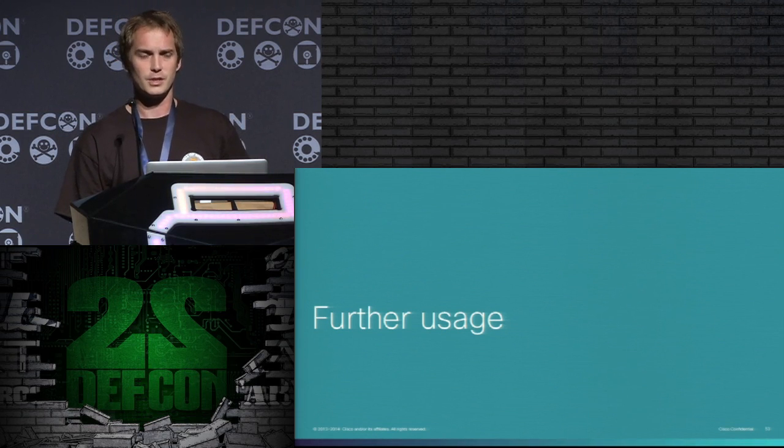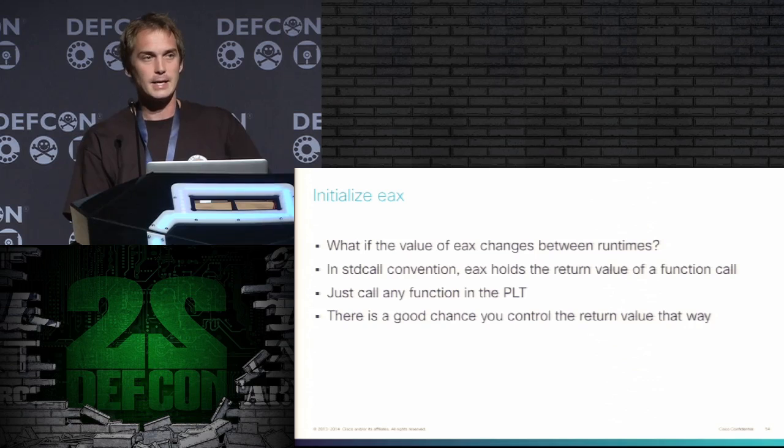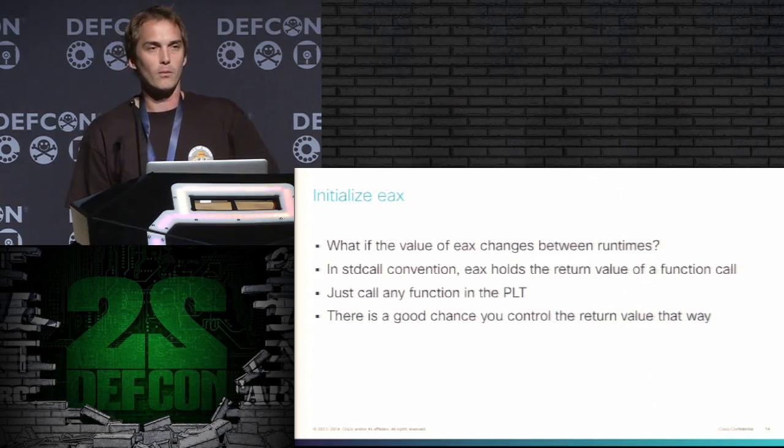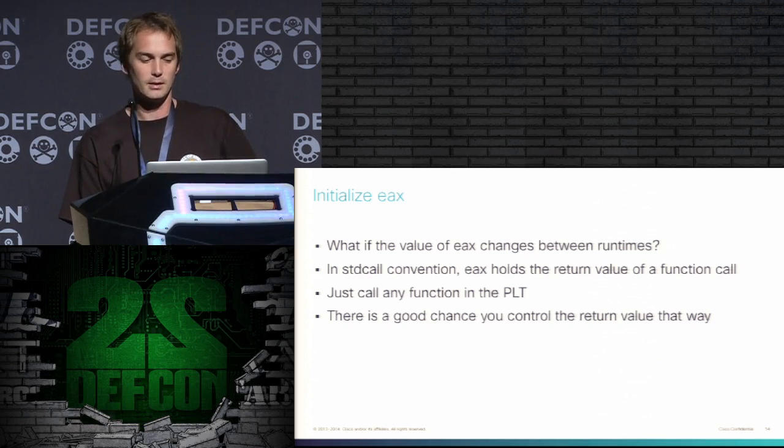So the further usage of this is, let's imagine that here we were looking at EAX. Here I'm still looking at the specific case of GCC 4.4.5, where I achieved control of EAX through this technique. But one thing I had is that sometimes the initial value you've got in EAX changes depending on your user input data. So one nice trick is that if you control EAX, you can more or less get a value you want into there just through a random function call in the PLT.